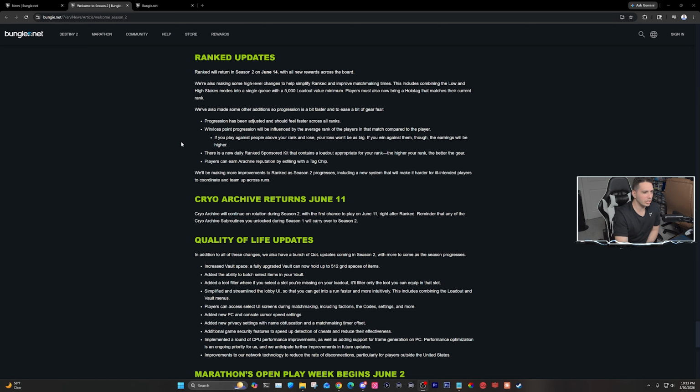Progression has been adjusted and should feel faster across all ranks. Nice. Win-loss point progression will be influenced by the average rank of the players in that match compared to the player. Okay, so now you can't just exfil and get points. You get less points if you exfilled with players in your match that were, depending, high or low rank than you. So if you play against people above your rank and lose, your loss won't be as big. If you win against them, though, the earnings will be higher.